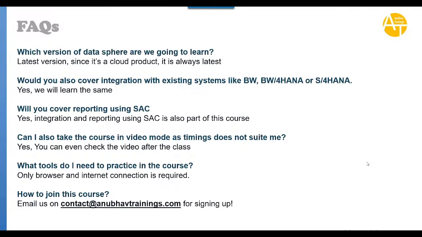Some companies go purely with a greenfield implementation scenario. They don't want to go on-premise. In that case, they go with pure Datasphere also. So maybe in a short and medium time frame, it will not replace BW, but in the longer run, certainly yes. Can we integrate Datasphere with BW HANA loading? Yes, we can do that.